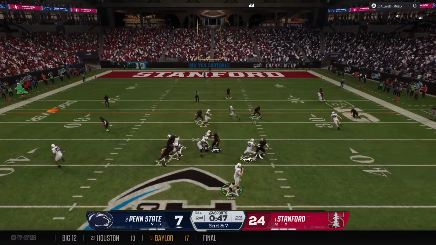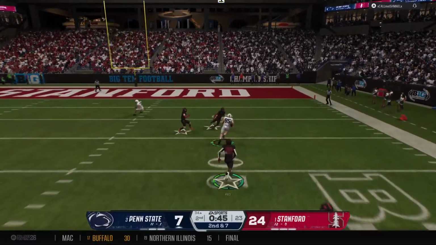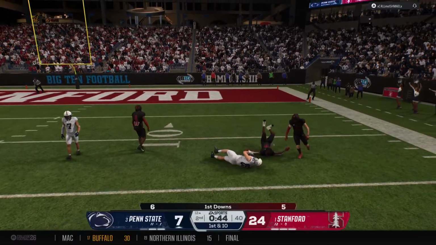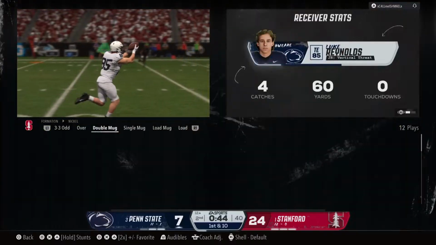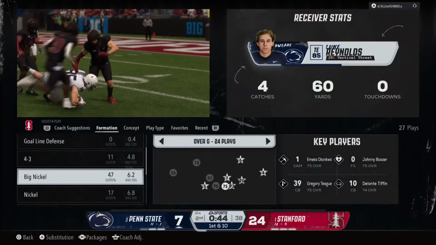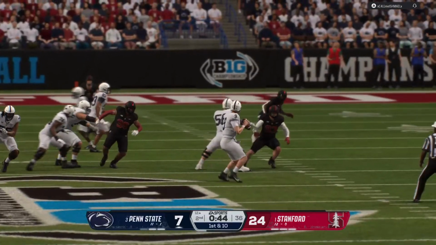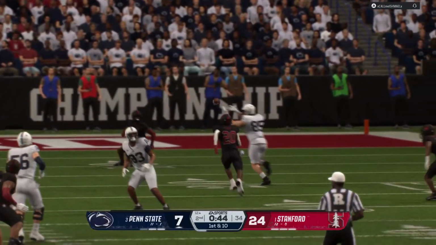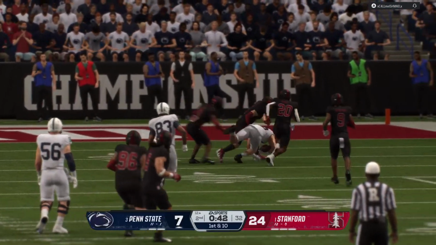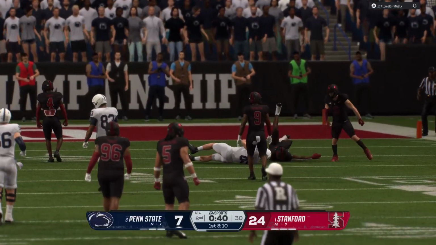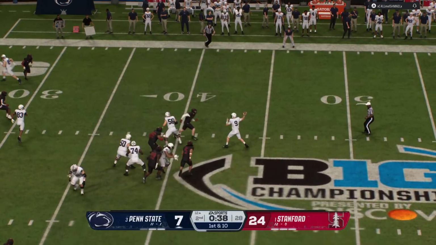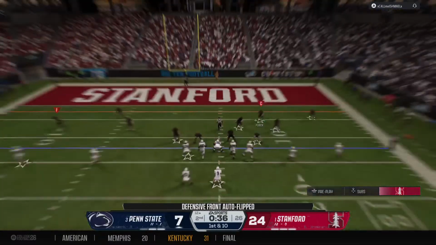Quarterback looking to pass here on 2nd down. Throws to the tight end. Caught! He's wide open. Look out. They finally tackle him after a huge chunk play. Moves the ball to the 12. And there's the tight end who shows off his hands. The Nittany Lions are in the red zone.